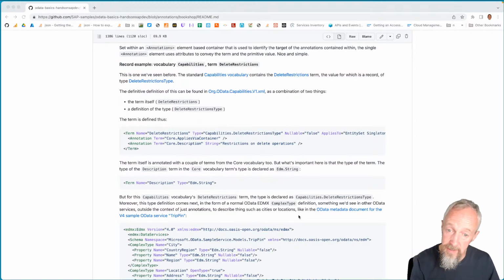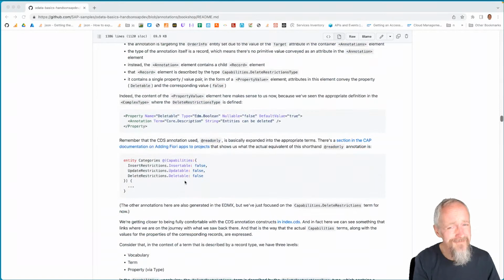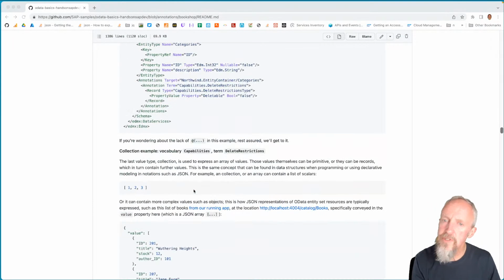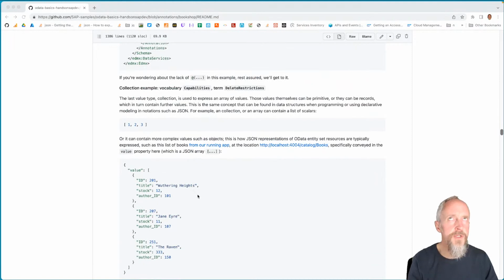So, you know, if you want to have a look at this over the weekend or over the next few weeks, because I'm not going to say it's easy reading. I think it's interesting reading. Sorry, I'm not going to say it's quick reading. It's hopefully easy reading, but just take your time and go through it. Okay, it talks about all things annotations and how they work and what they are and everything.